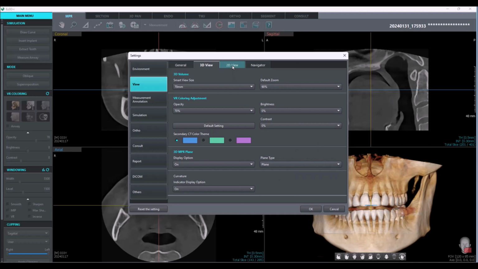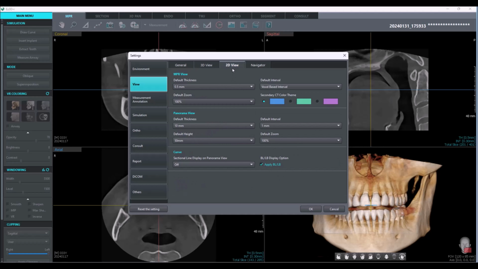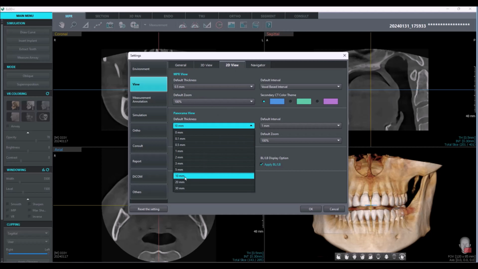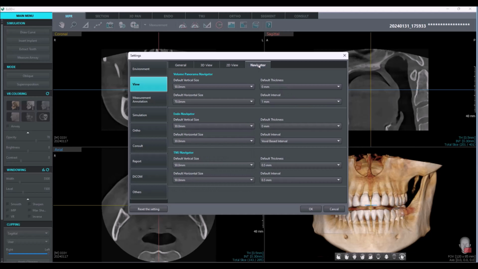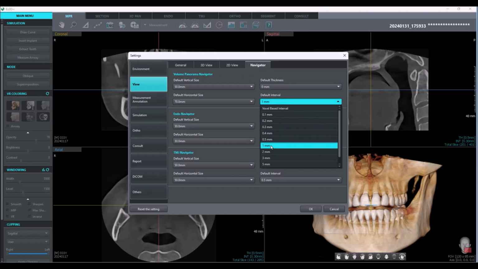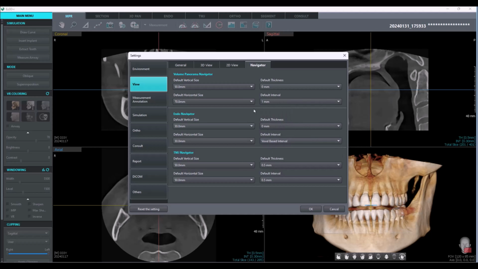Next, we will navigate to 2D Viewer, change our panorama view default thickness to either 10 or 20 millimeters. Lastly, we will click on Navigator, go to Volume Panoramic Navigator, default interval, we want to change it to 1 millimeter. From there, we will select OK.